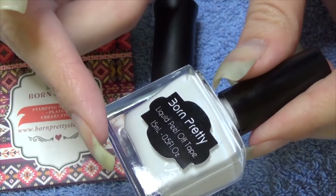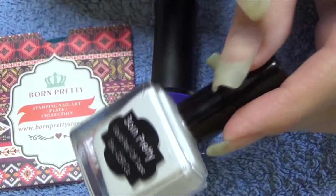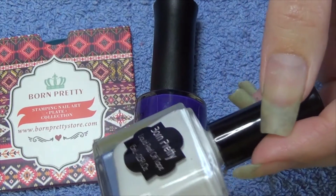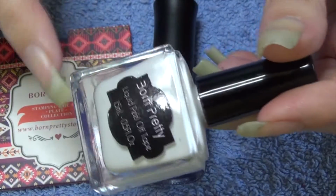So if you're into water marbling or if you do a lot of stamping, what you do is you apply this around your cuticle area here and it will dry and you'll be able to peel it off after you've done your stamping or your water marbling. So it aids the cleaning up. Also very good if you do a lot of stamping like I do.